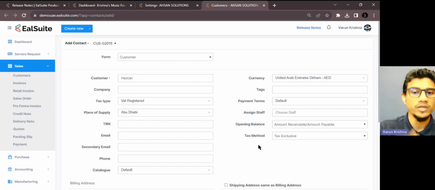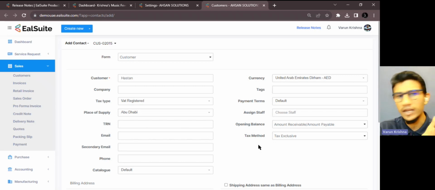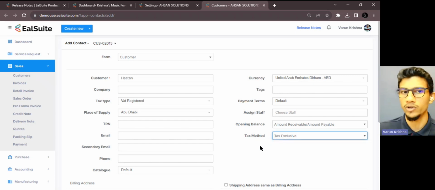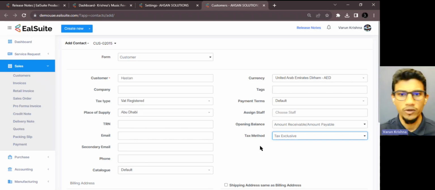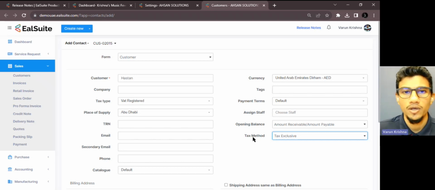So right now we have included the tax method field here itself. So any sub user, you will be able to make the decision at that time itself. You don't have to include your administrator there. I mean, the decision has to come from the organization, obviously, but you don't have to include your administrator there. So that can be put aside, and it's up to the sub user to decide and create a new customer. So that is the major advantage of such kind of tax method toggling option availability, which comes under customers. That's the use case.